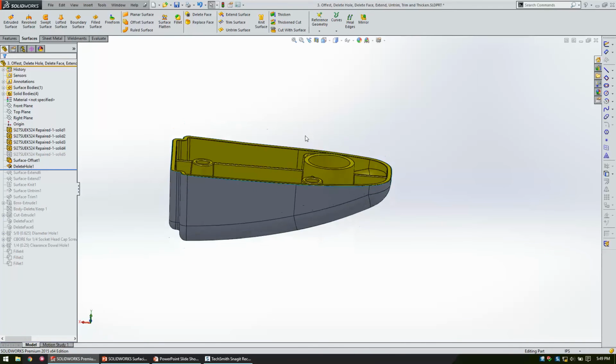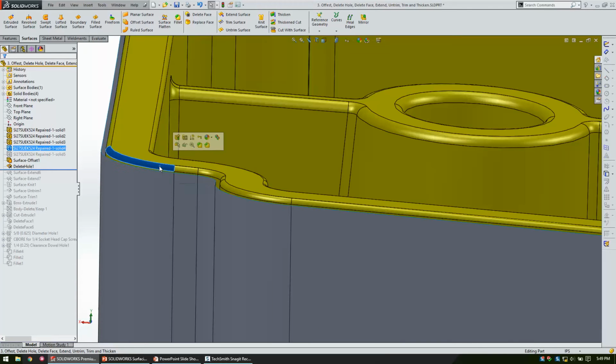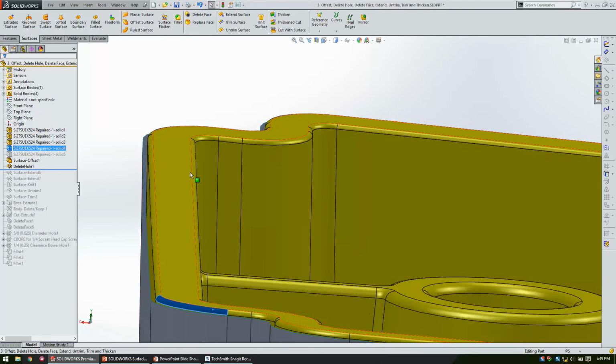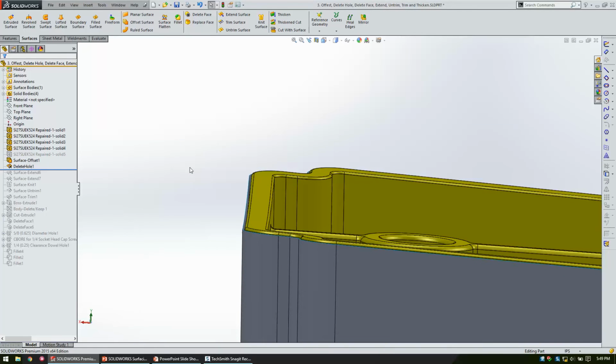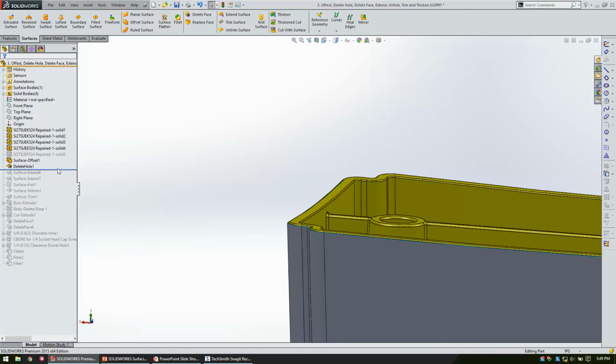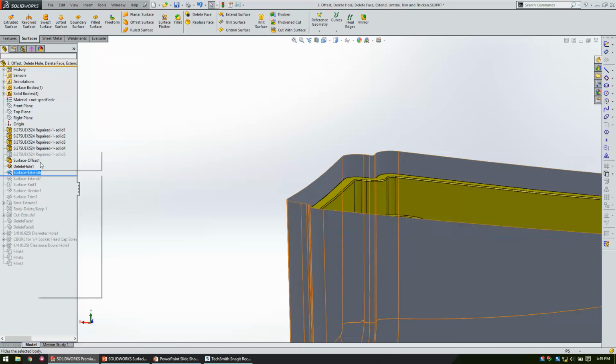The next thing is I need these, because of the small radius on the part, I need this surface to get taller so that I can have my nest fully encapsulate my part. How would you make those surfaces taller? What command would you guys use? Extend, yep, that's a great command. Some people would also use untrimmed surface. You can even do a ruled surface and try to extend it if you're trying to do a draft or chamfer or whatever it might be. So I agree with you. I want to do the extend surface command.